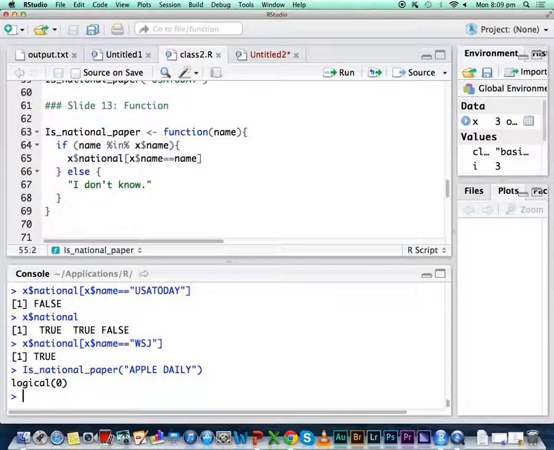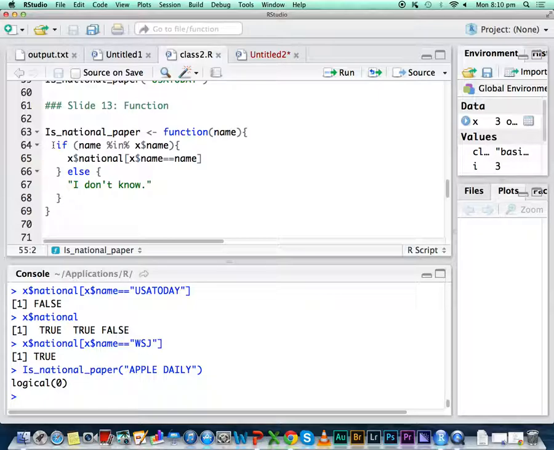So in case you type something that is not New York Times, not Wall Street Journal, not USA Today, I just want to return "I don't know" rather than yes or no. So I modify the program a bit to check if the name you input is within the list.